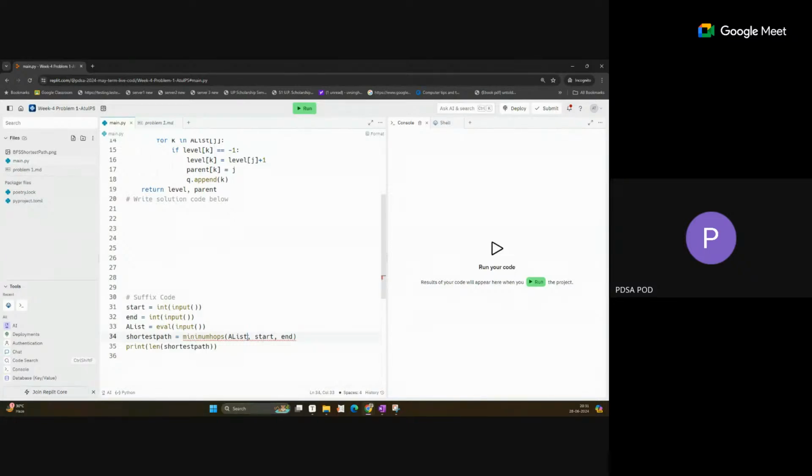The adjacency list means this is a dictionary that represents the adjacency list for the graph, this is only a start vertex and this is an end vertex. But in your function you can change the names to whatever you want. And use all the data which you are getting in the input.